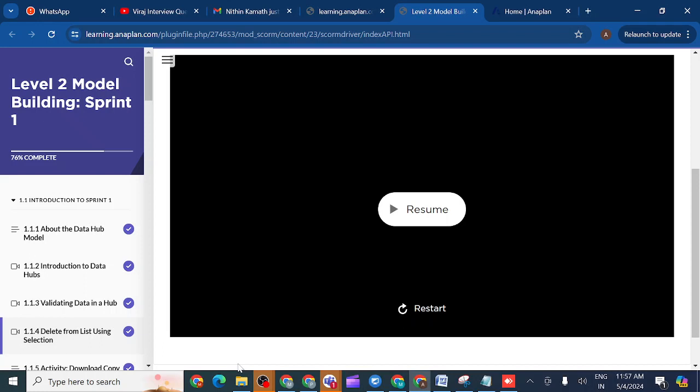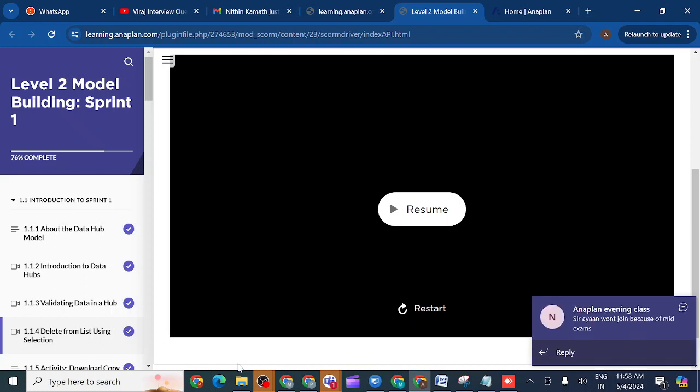The data will be stored, and the complete data will not flow into the spoke models. Only the required data will be pulled into the spoke model. For that reason, the model size will not increase, and the performance will also increase. Model size is fine, I can understand. But performance and model size are not the same. So things are different.